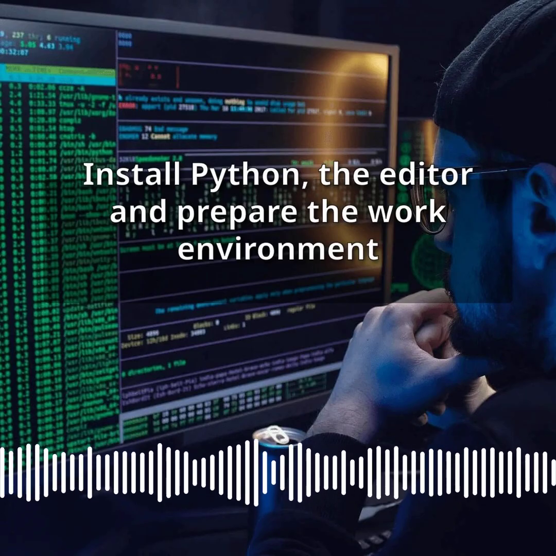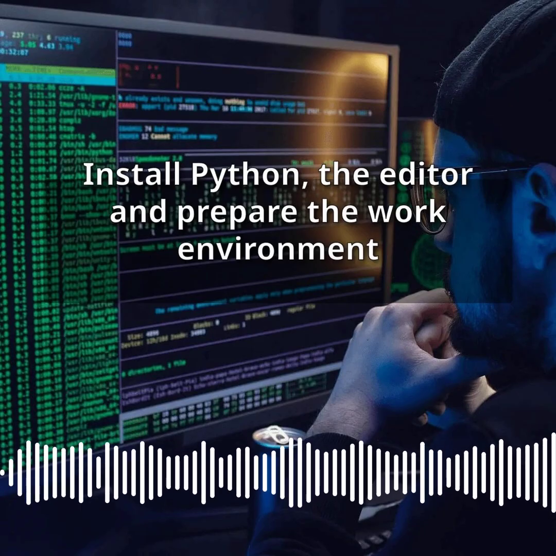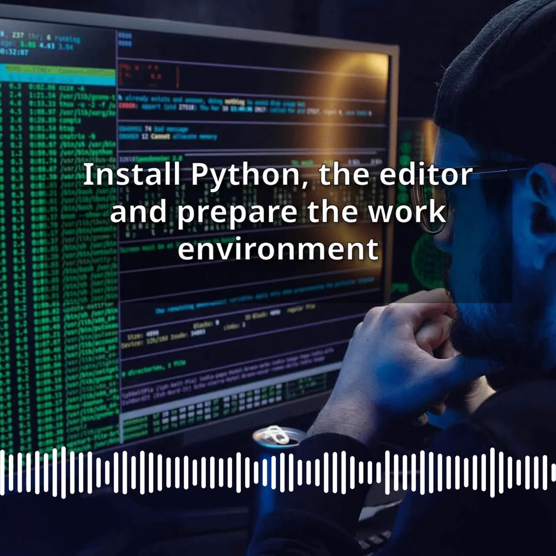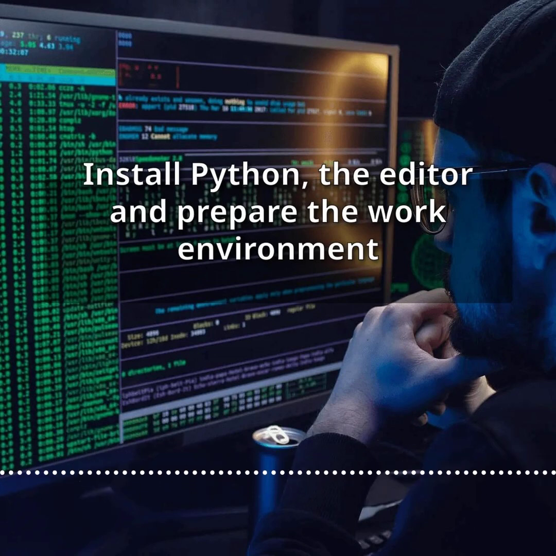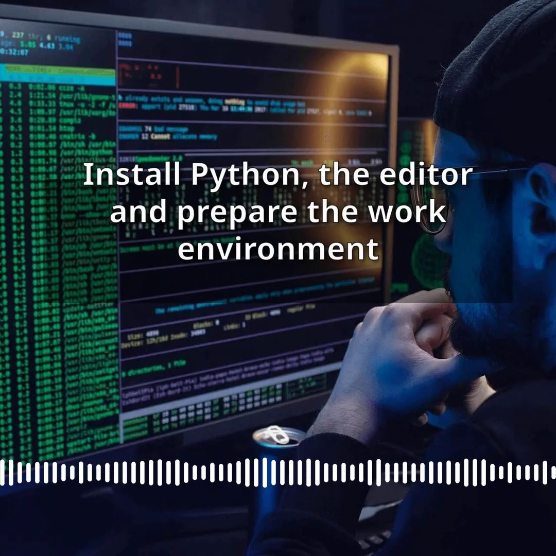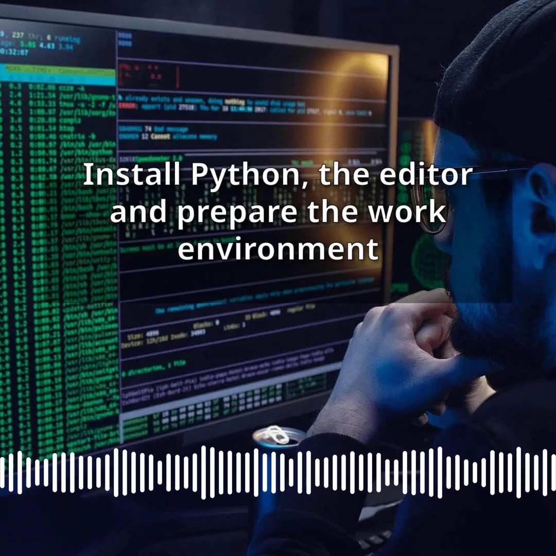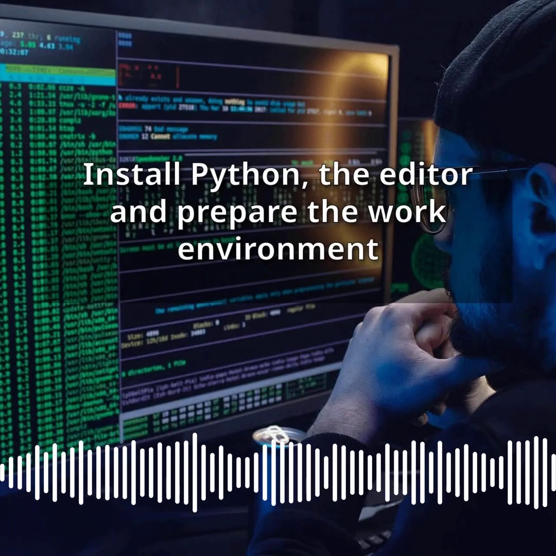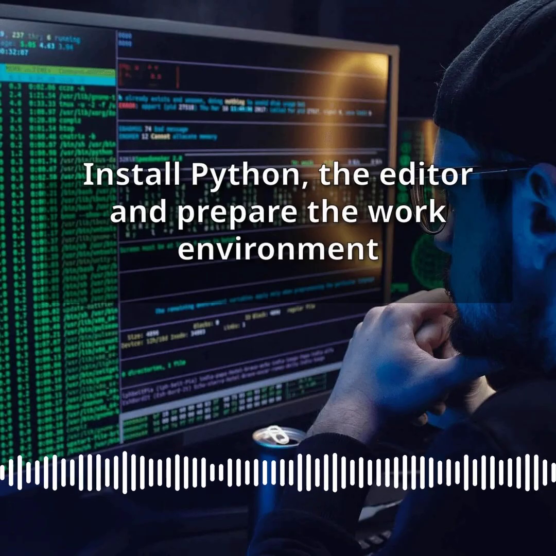A common confusion for beginners is the difference between the commands python and python3 in a terminal. On many Linux and macOS systems, typing python may still invoke Python 2 if it is installed, while python3 explicitly calls Python 3. On Windows, after a fresh Python 3 installation, python usually refers to Python 3. Always confirm your version by running the command python3 --version or python --version, and verify that the output shows a version number beginning with 3.